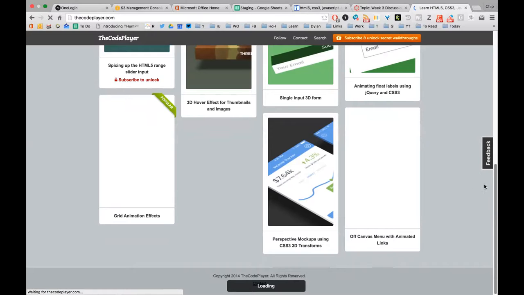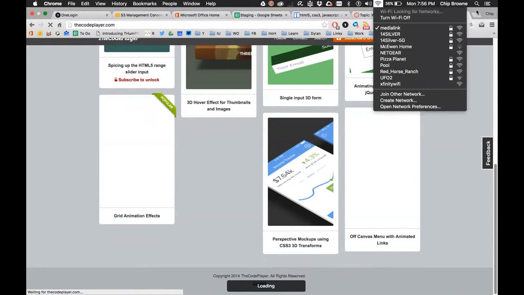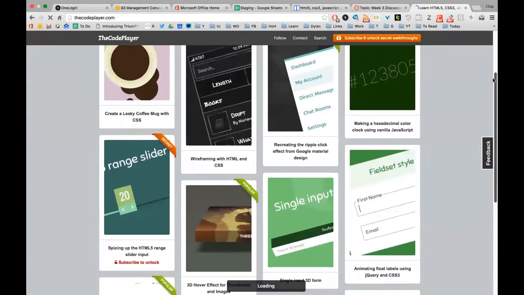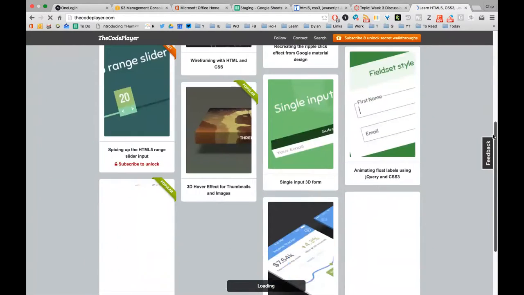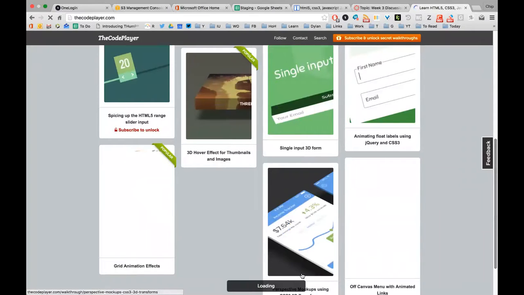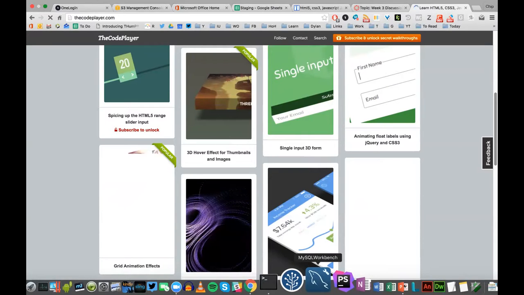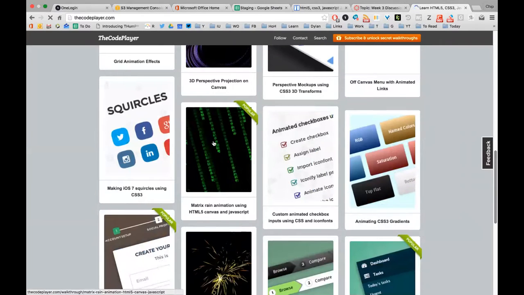Website's slow. Or my connection's slow. Still loading. There's this one right there.